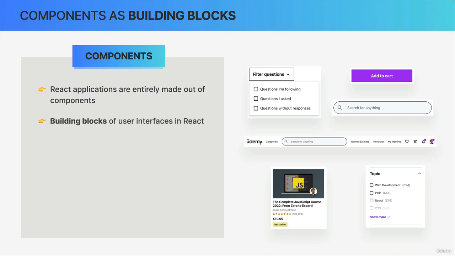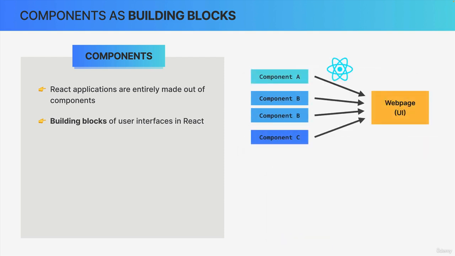React. In fact, basically all React does is to take components and draw them onto a web page, so onto a user interface, or UI for short. Now that sounds simple, but it's actually the main job of React. In more technical terms, React renders a view for each component, and all these views together make up the user interface. So we can also think of a component as being a piece of the user interface, right?